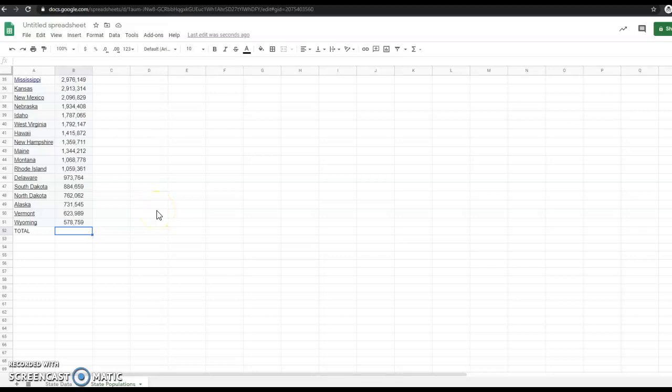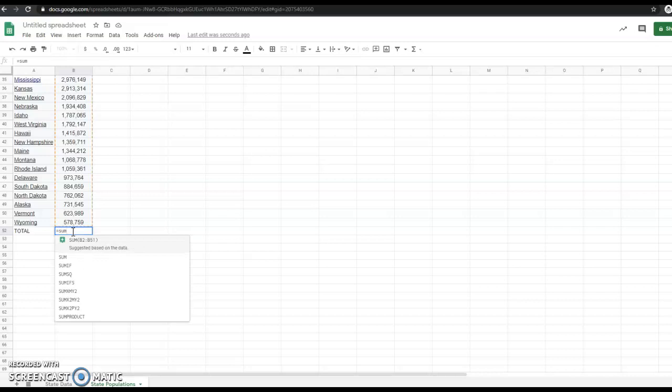In order to tell Google Sheets that you're using a formula, the character that you start out with is the equal sign. So I'm going to type equals. Once I type equals, a small window will pop up that suggests something, and you can tell that Google Sheets already knows that I kind of want to make a sum here. But let's pretend that Google Sheets isn't making that suggestion, because you may be doing other things other than just trying to add everything together. So I put in the equals, which indicates to Google Sheets that I am going to be using a function. And then I'm going to write in sum.